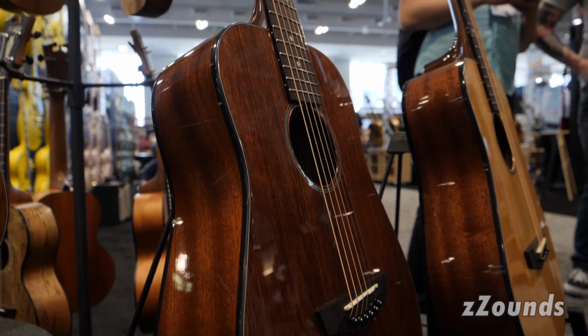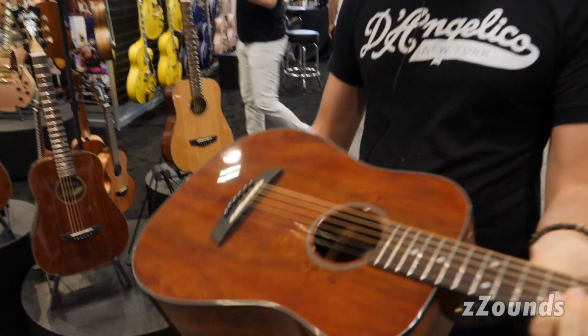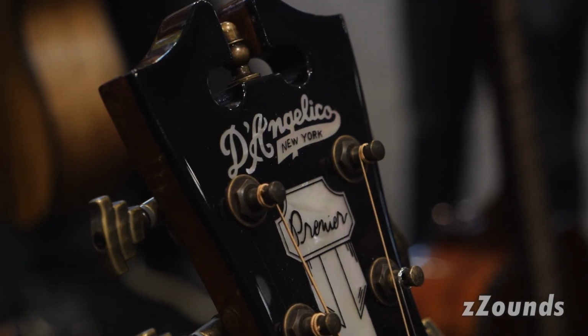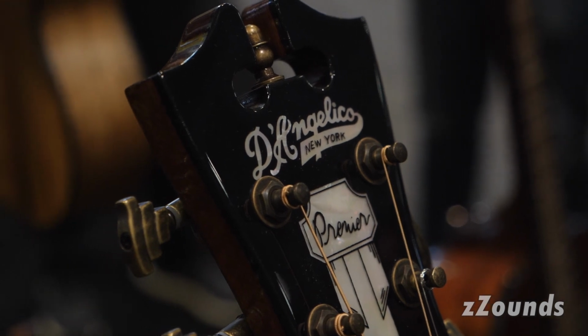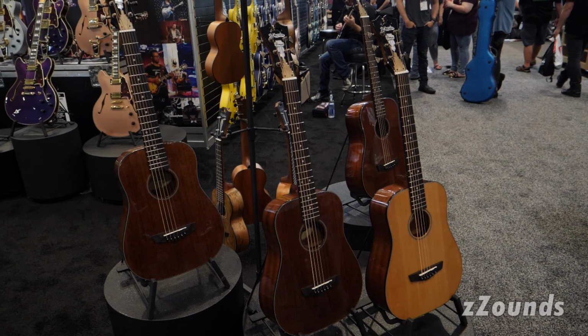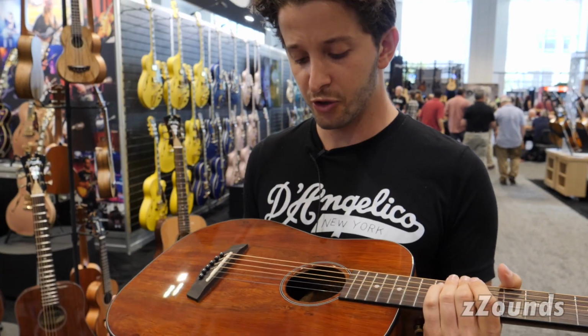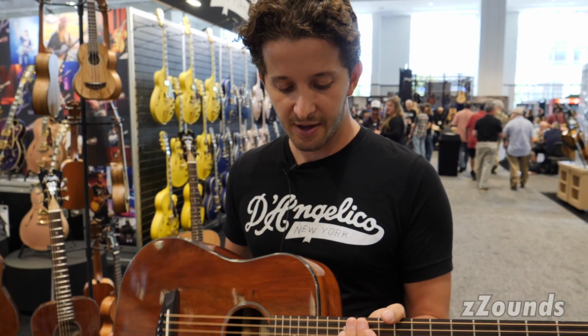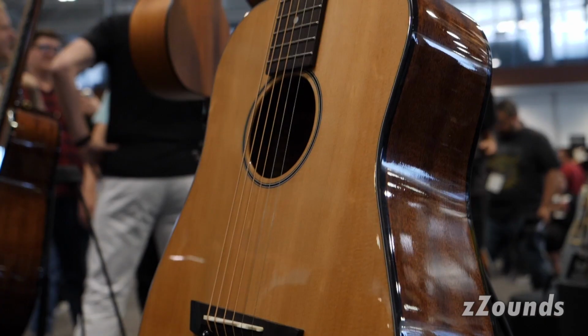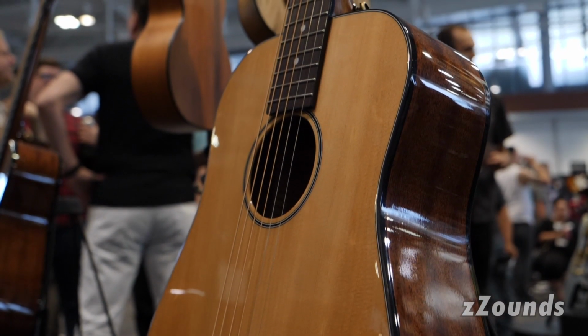This one in my hands has a beautiful mahogany top, back and sides, antique hardware, and a beautiful slimdown headstock with a beautiful bridge and black binding to top it all off. It's a great guitar, super affordable, super fun to play, and great to throw in the van, bring out on a hike, bring out in the car. It's just an all around great guitar.